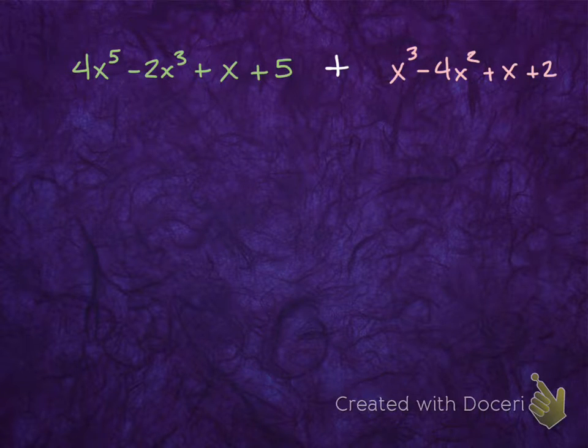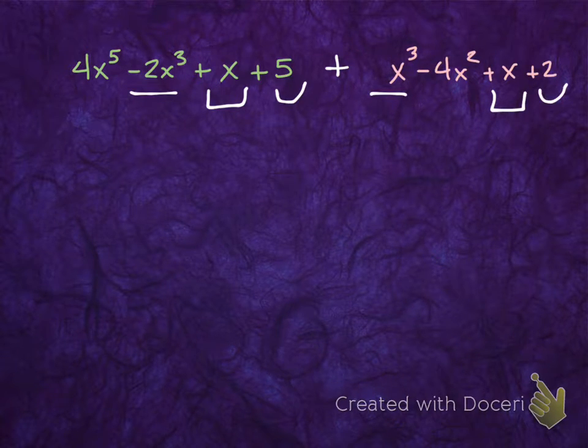Okay, well, this is no big deal. You're just going to pick out the things that have the same kind of an exponent. So we have an x cubed here and an x cubed here, so those are like terms. We have an x here and an x here. Those are like terms. And then we have a number here and a number here. Those are alike. So we're just going to rewrite everything and combine the ones that are alike. So 4x to the 5th doesn't have anything just like it, so we're just going to leave it all by itself. 4x to the 5th. We don't have any x to the 4th term, so that's okay. We'll just totally ignore that.